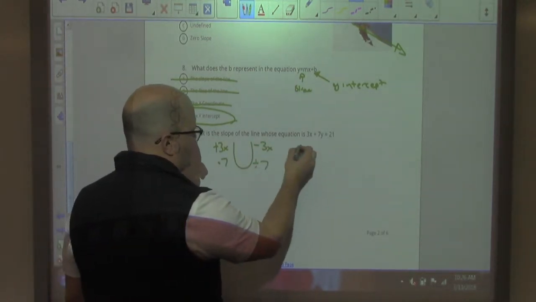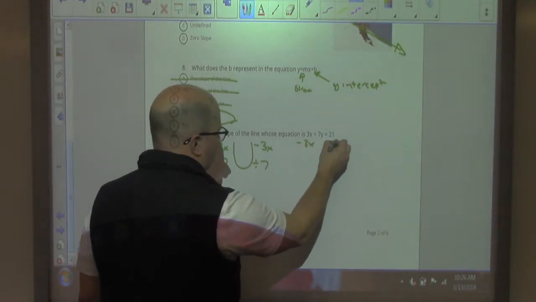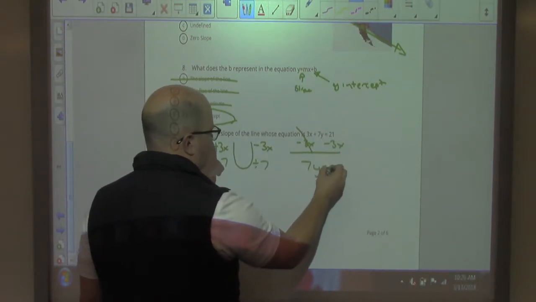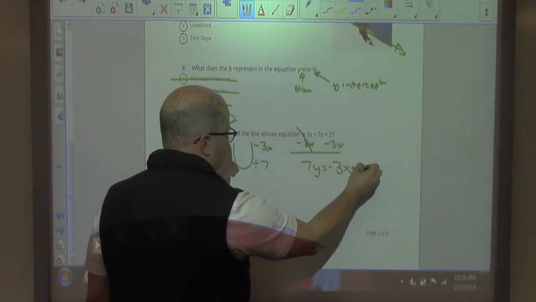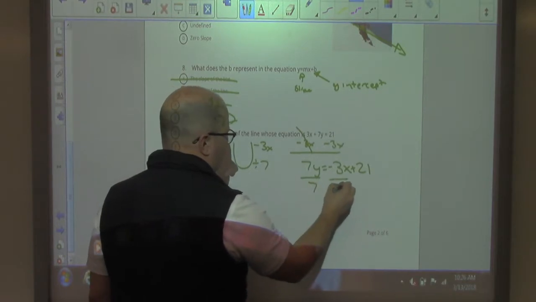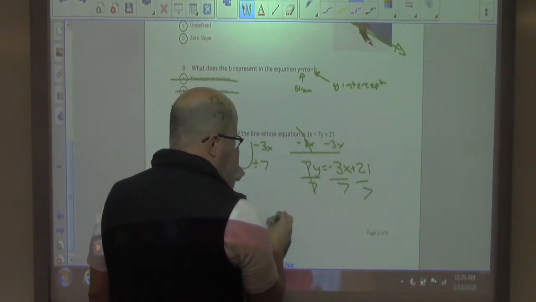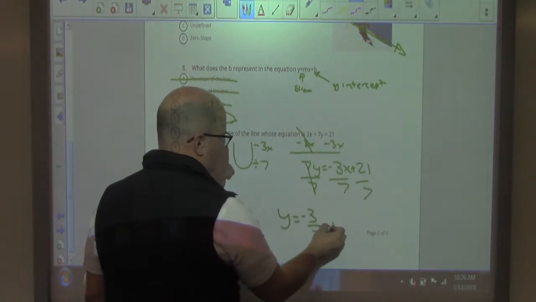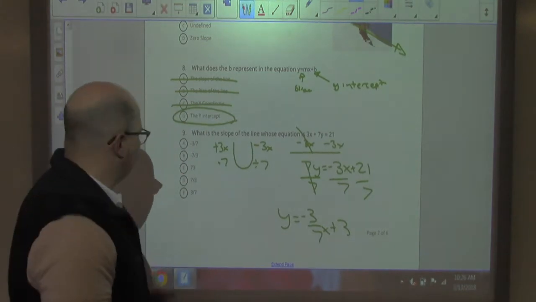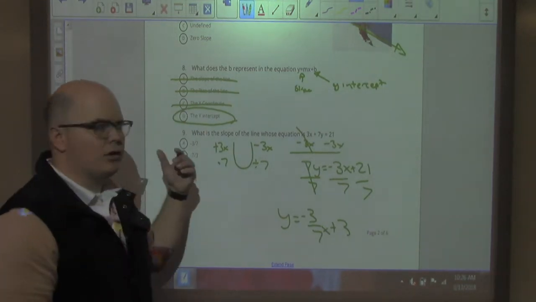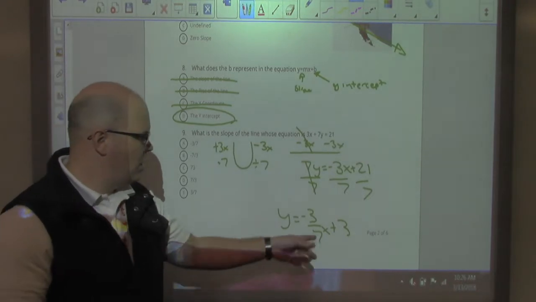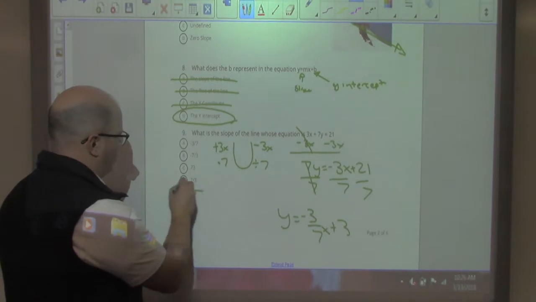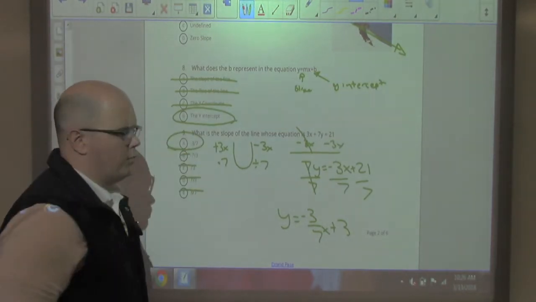So you'd have minus 3x, minus 3x. That goes away, so now I have 7y is equal to negative 3x plus 21. And I divide everything by 7. I'm left with y equals negative 3 over 7x, and 21 divided by 7 is 3. So that'd be the finishing pieces. Then I just need to know which one's my slope and which one's my y-intercept. Well, the slope's what's touching my x, so it'd be negative 3 over 7. So I cancel all these out and am left with my answer there.